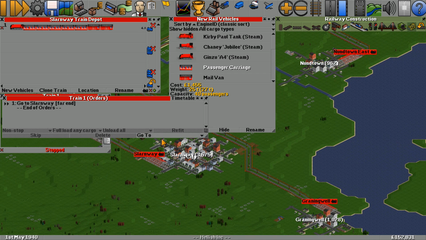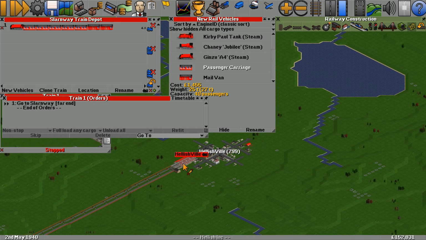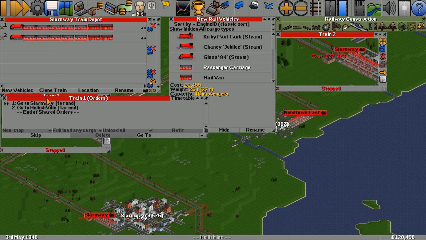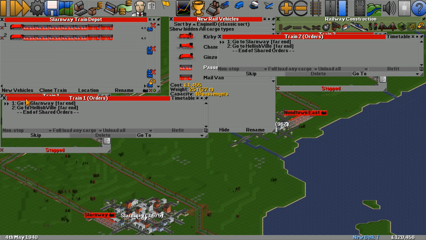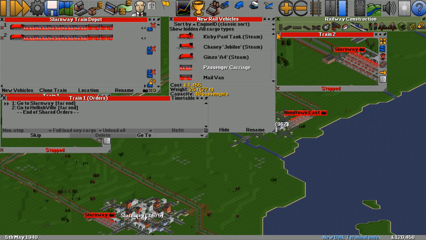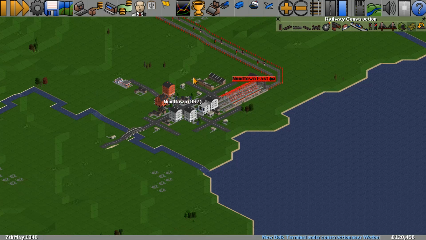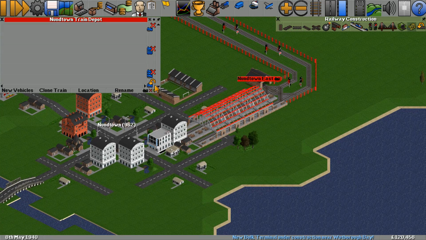So we're going to tell it to go from Slanway. Then we're going to say go to HellishVille. And we're going to then clone the train, holding control. So train 2's got the same orders as train 1 and they're shared orders. So if we change train 1's orders, train 2's orders will also change. I'm saying change a lot.